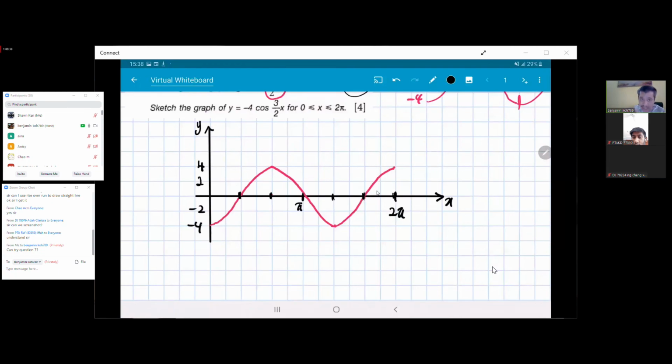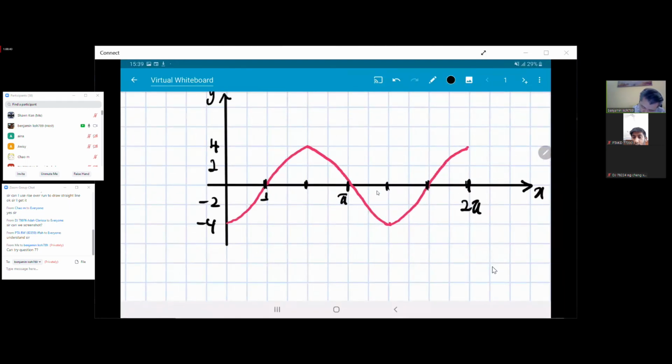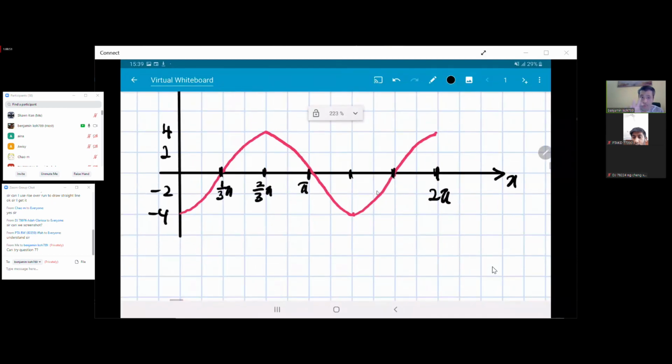So that means if I want to label the rest, this will be 1 over 3 pi, yang ni 2 over 3 pi. Boleh faham? Because 3 bahagian. Okay, so 1 over 3, 2 over 3, 3 over 3. Then you continue. Next one should be 4 over 3 pi. Next one becomes 5 over 3 pi. And the last one ialah 6 over 3. Of course lah, 6 over 3 ialah 2 pi. Boleh faham tak? Okay, so you just bagi sama rata. Break it down according to its parts.